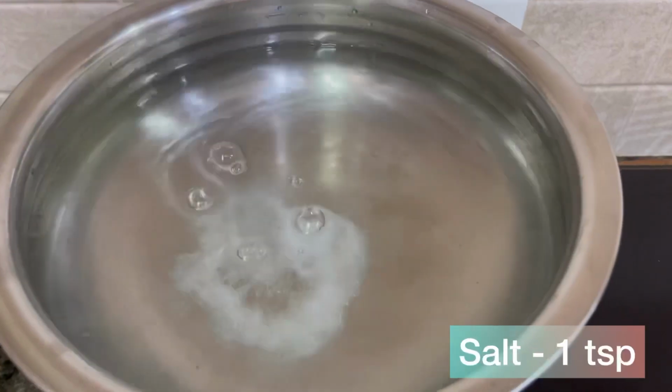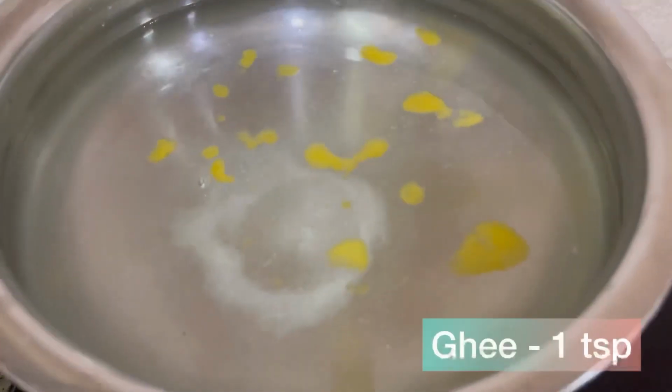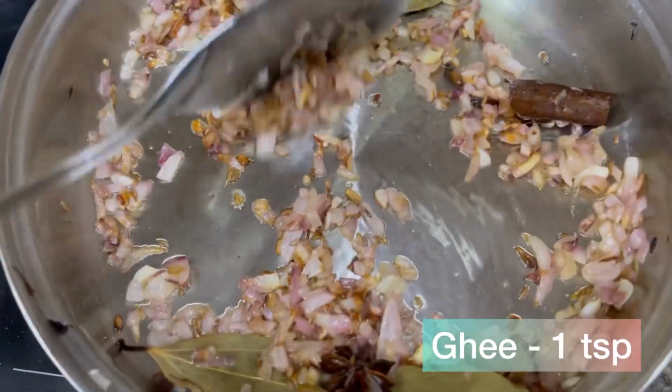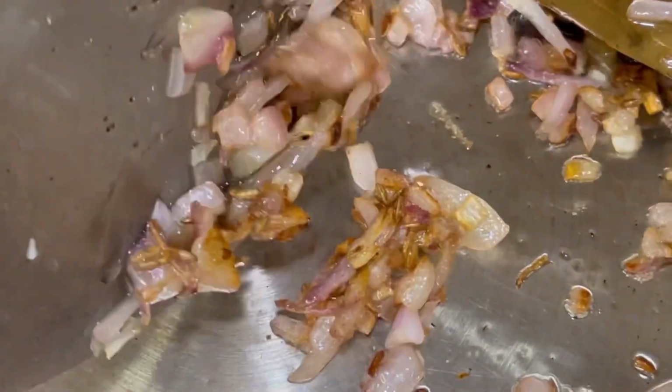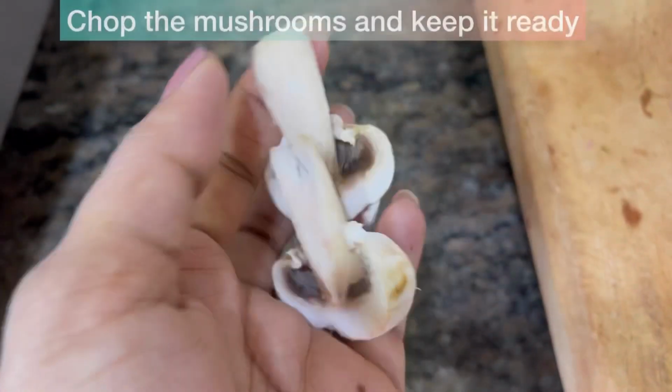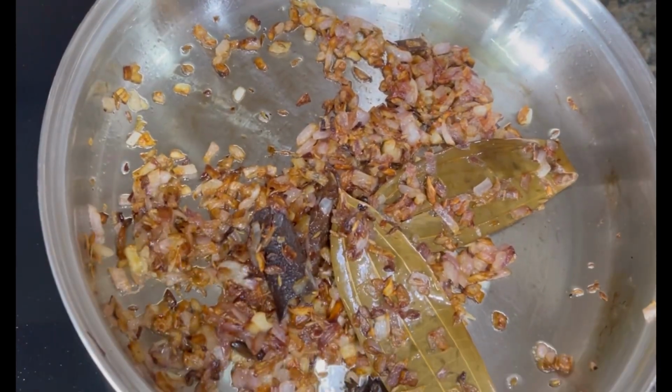Meanwhile, let's start making the rice, for which I've taken lots of water and I'm adding 1 teaspoon of salt and 1 tablespoon of ghee. Meanwhile, my onions have changed color into light brownish and it looks perfect. Let's chop the mushrooms and keep it ready.